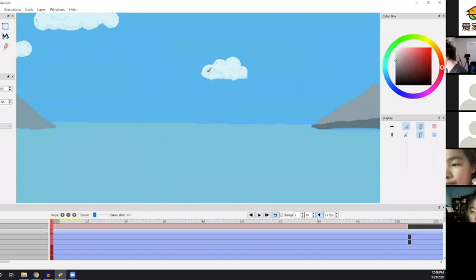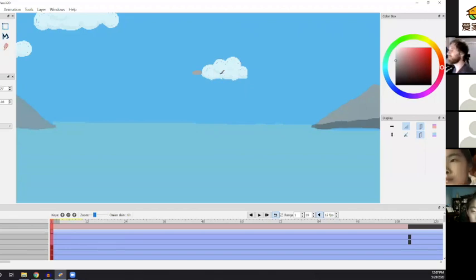So for those of you who are curious, I am going to be drawing today using a tablet. This is called a drawing tablet, and it's a device that plugs into your computer that allows you to essentially use a stylus and draw with a pen, and it makes it a little bit easier. Now you don't have to have one of these to do animation. You can do it with your mouse. This just makes it a little bit easier.